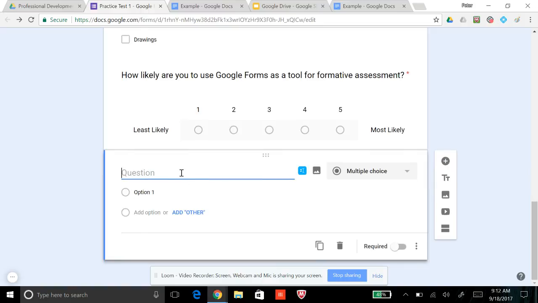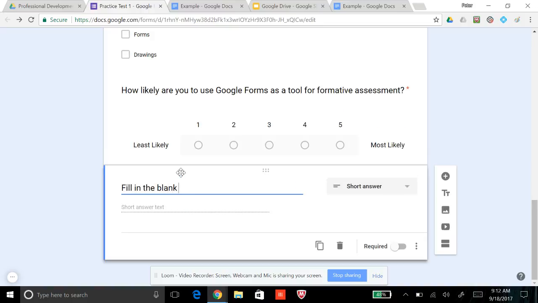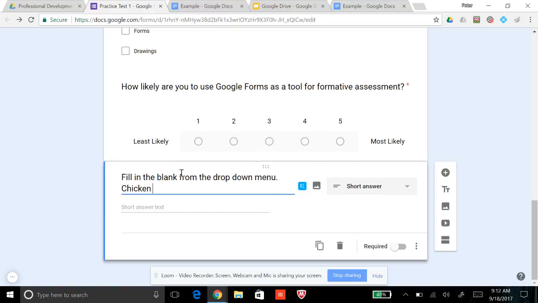Next, fill in the blank. Fill in the blank from the drop-down menu. And let's see if it switches it up. Nope, it doesn't. So we're going to have to help Google out. Chicken nuggets are blank.